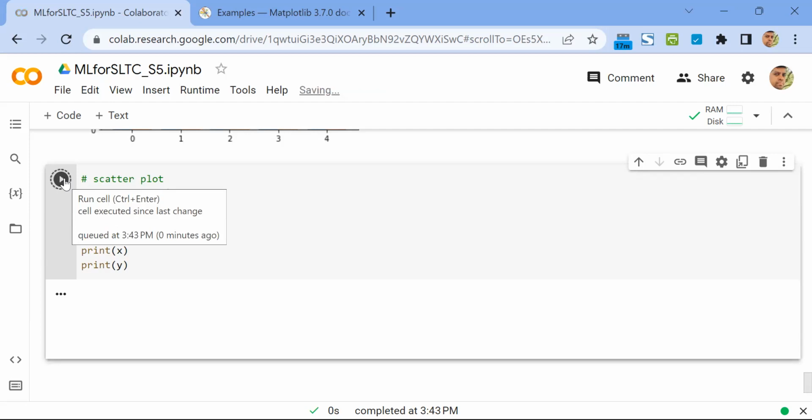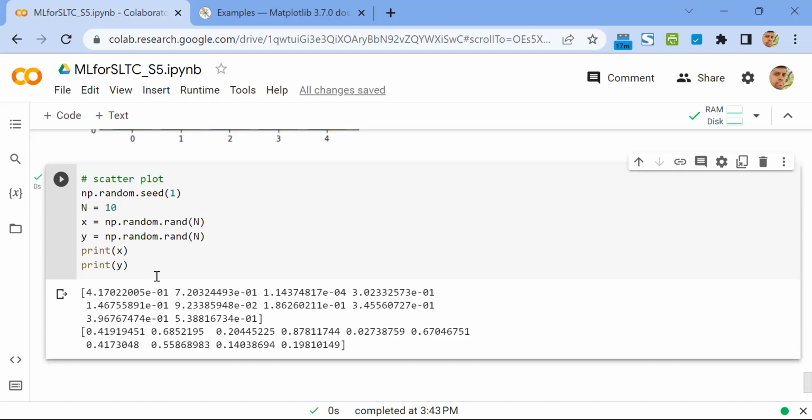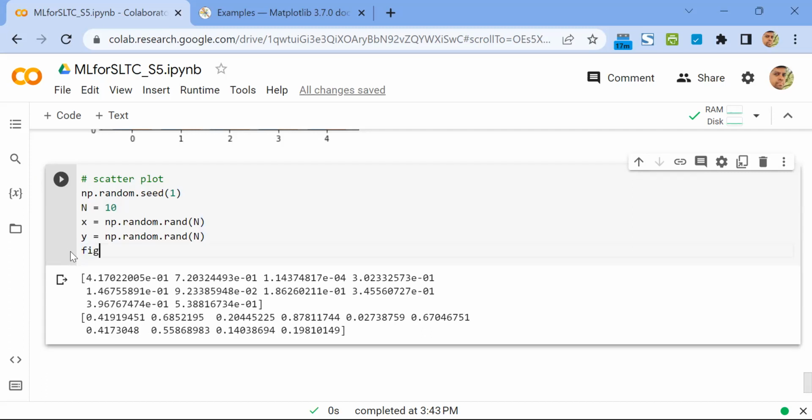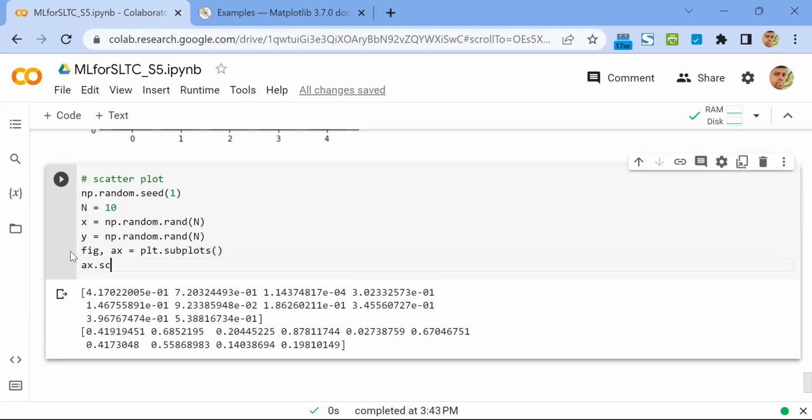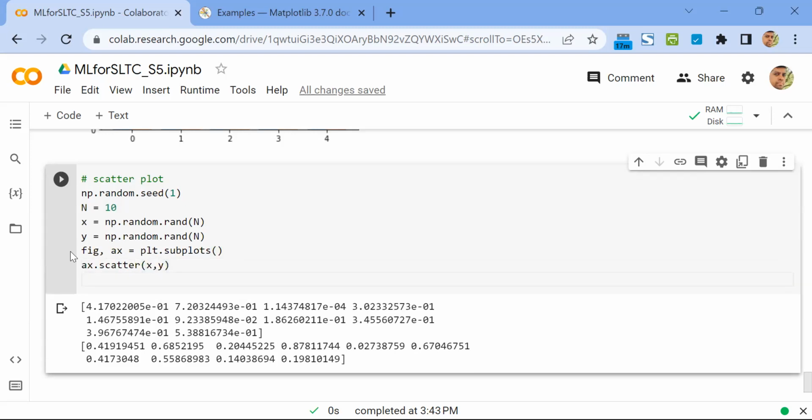Got the point? Right. Now let's define our graph. It's a scatter. So I can say figure, comma, axis equals plt.subplots, then ax.scatter, x comma y, that's all.